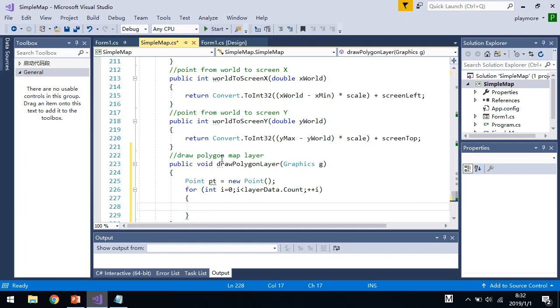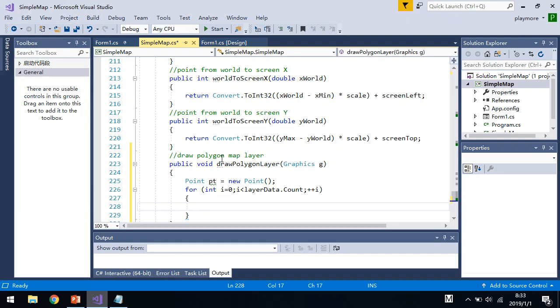Because I've explained how we store the data structure, our polygon data layer includes subpolygons. So we use a segment field to separate every subpolygon.